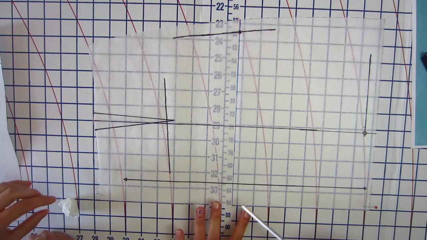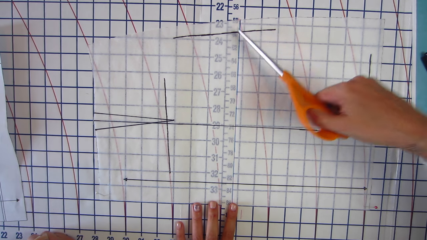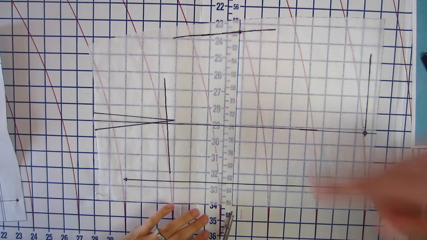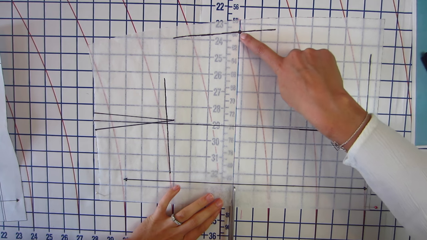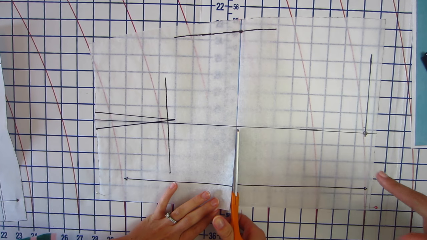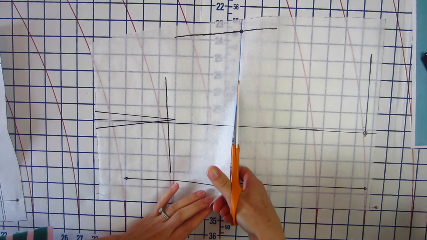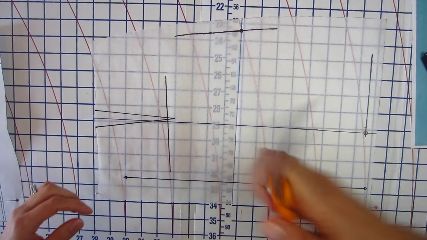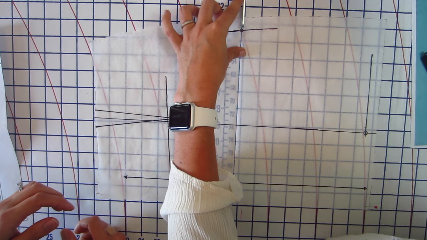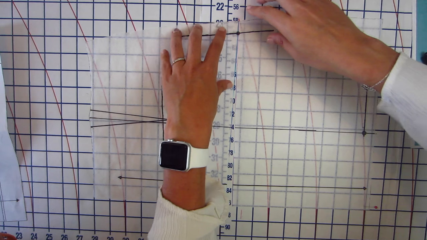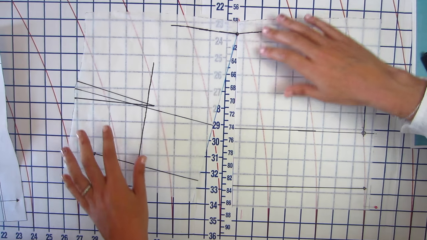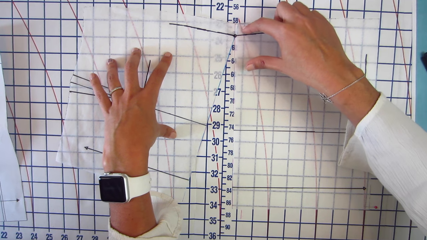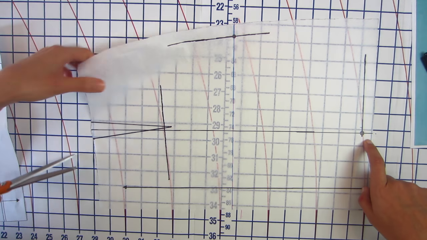Then we need to take our scissors and we're going to cut from the center back to the edge of the circle and from the side seam to the other edge of the circle. And so I put in the circles because you have to get really, really close to the side seam, but you don't want to go through it. So I like to put the circles there just as like an extra little safeguard to remind myself to not cut all the way through and to give myself enough space for that little hinge here. So now you've got a little hinge over here where the seam allowances can overlap if you need. But the side seam, the length of the side seam never changes. No matter how much you add to here and take away from the seam allowance, the side seam is always the same.